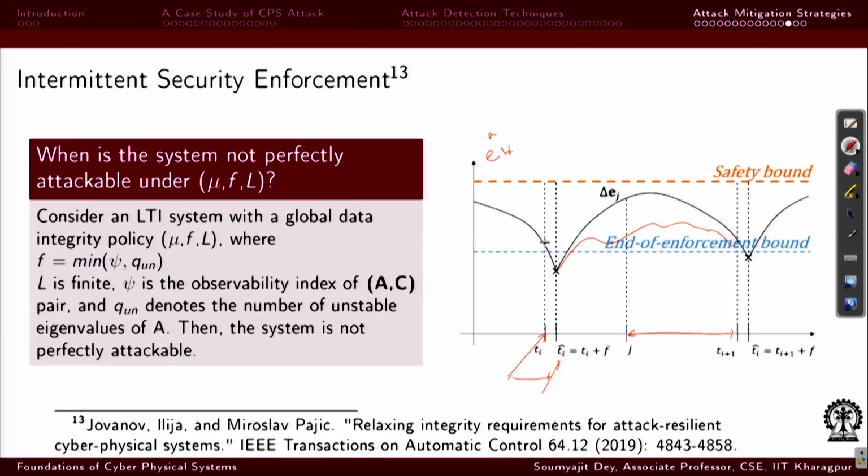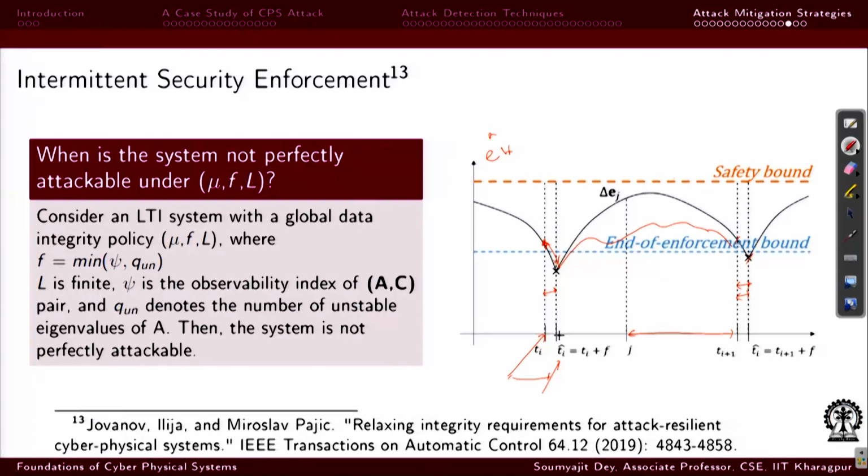But what is important is that here it must decrease. I have a guarantee that this estimation error will decrease here, because I am not allowing any attack here due to the security primitive. Similarly, here I have a guarantee that it will decrease, because again I am applying the security primitive here and I am making it go below this point. Okay. The question is how low I want to make it.